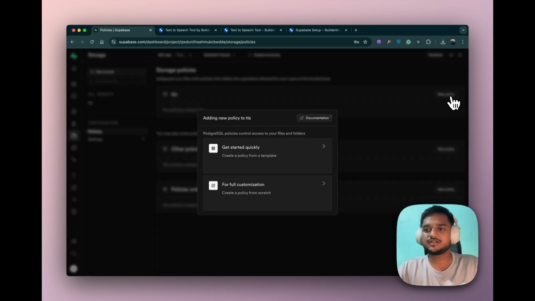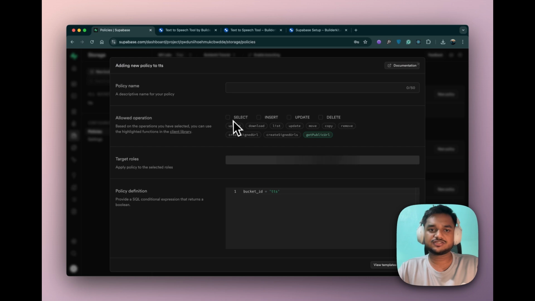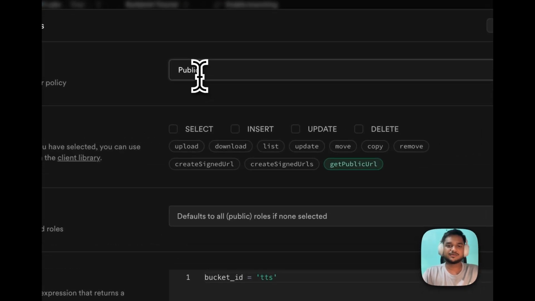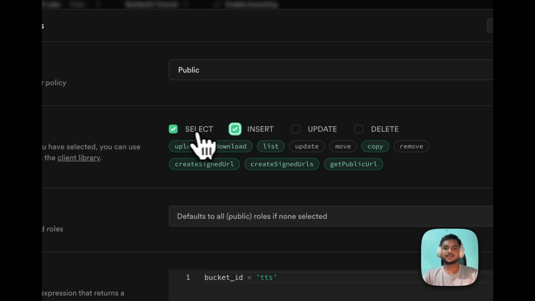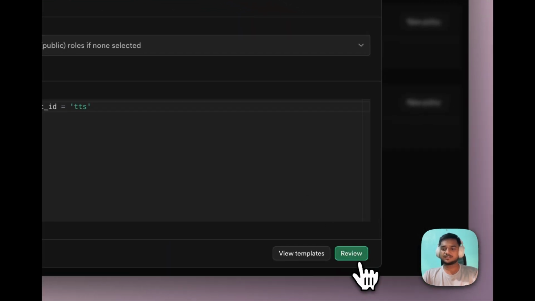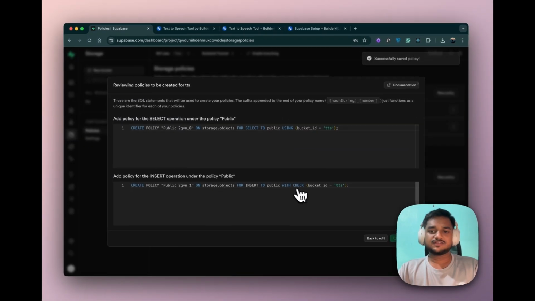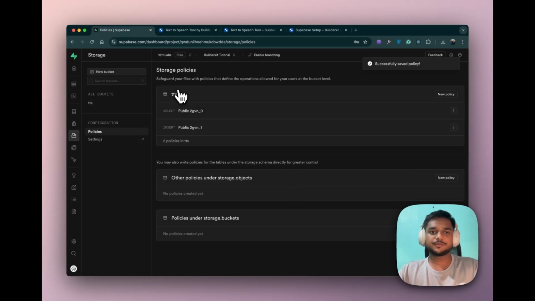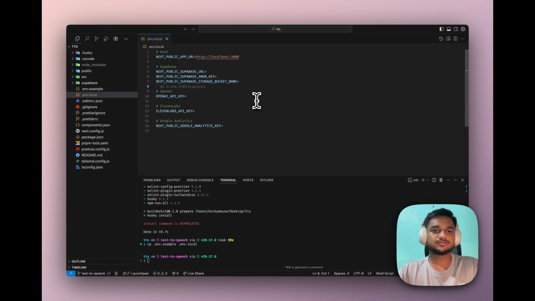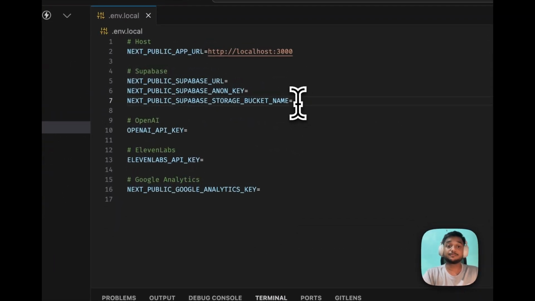So for that, I'll add new policy, full customization, and here let's keep the name as public. You can put whatever you want, and then select insert and select options. After that, click on review and save policy. Once this is done, the Supabase setup for the storage is done, and then we have to just add the storage name here as TTS.